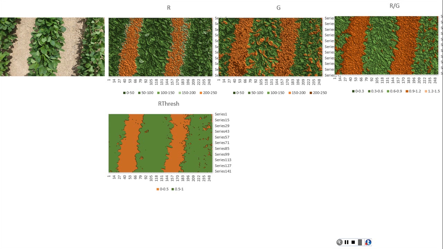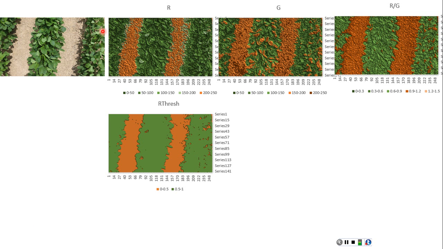All right, now if you compare the red, green, and then red on green, and you look at the original image, you would realize that in the red on green ratio data, there is a better distinction between the leaves and the ground.